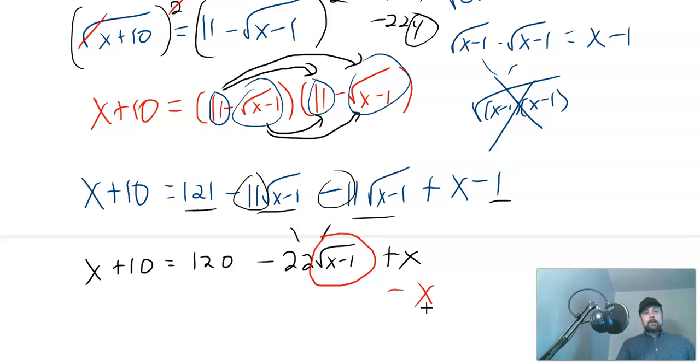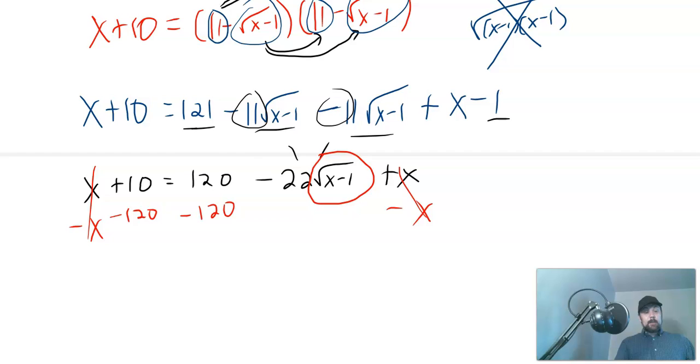We'll start by subtracting the x, and this is why this problem is the easy version of the two square root problem, because these x's just cancel out from both sides. If that doesn't happen, if you still have an x outside the radical at this point, that's the hard version of this problem, and things get a lot messier. With the x's canceling out, things actually go quite smoothly from here. So we're going to subtract the 120 to the other side as well, and you'll see how simple of an equation we end up getting.